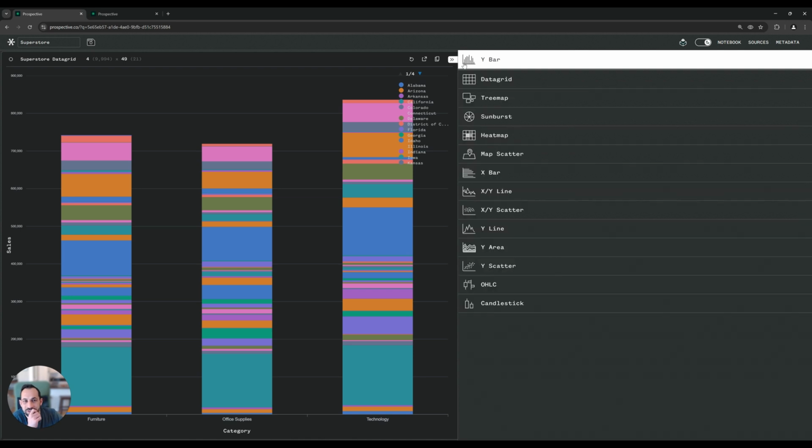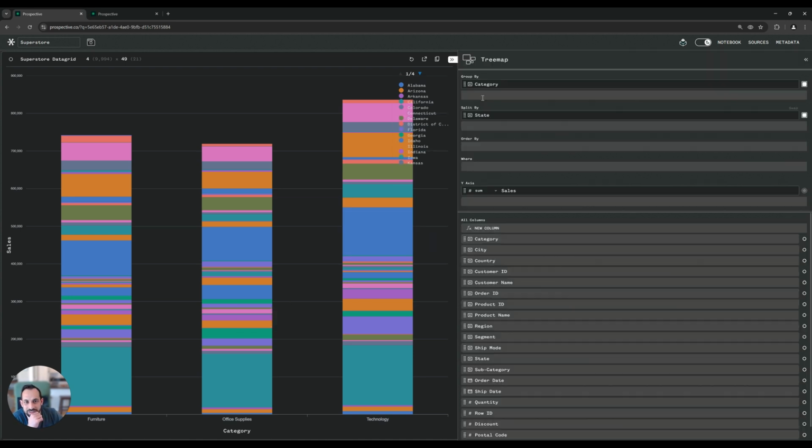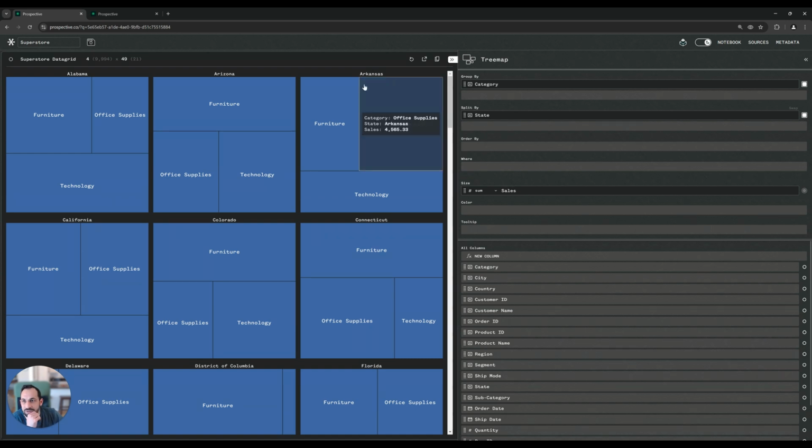Let's see a couple of different chart types. Maybe the better way of seeing this is going to be a tree map. Once I switch to a tree map, again, you can see side by side, the split by columns are going to be different tree map views, and my categories are grouped within each split by. Let's flip this order again.